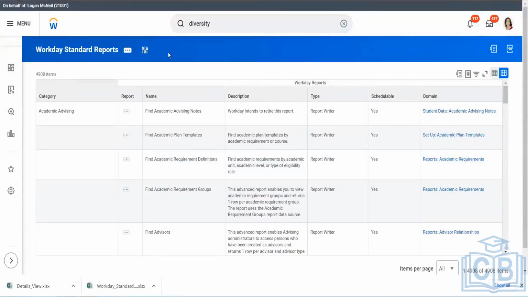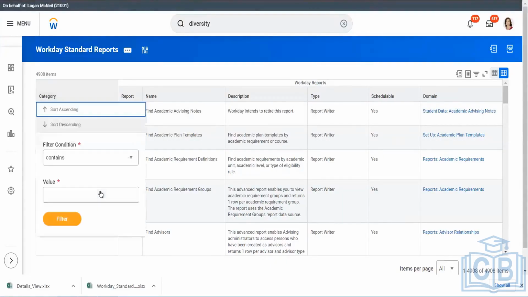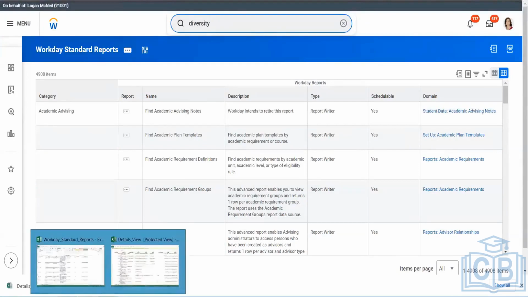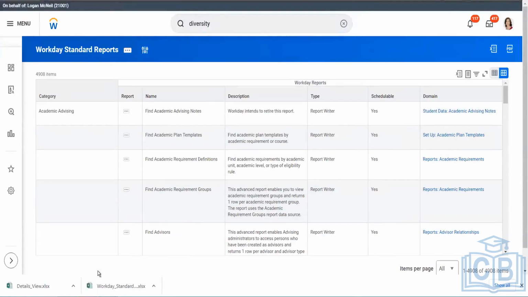9 to 8 items are provided by Workday, and here's the report domain. We cannot put a filter here other than the category, I think. Just take an export of it in Excel and then try to search. The name would be searchable. Then you can search it here with that particular name. In the Excel format, we can search it. I just downloaded it now. Click on it, download it, and this is how it will come.